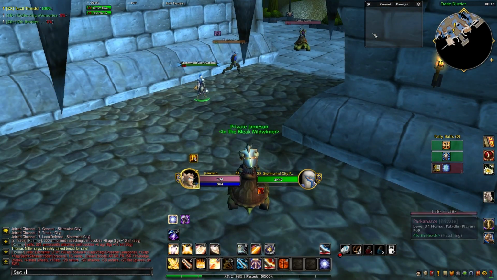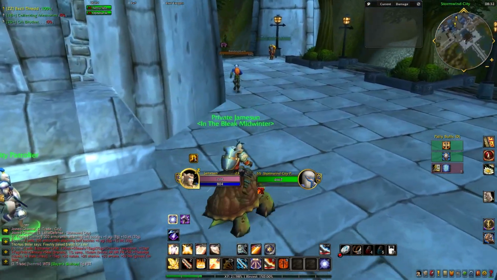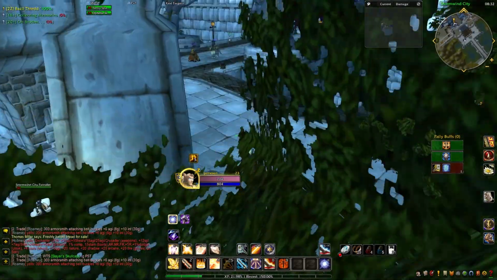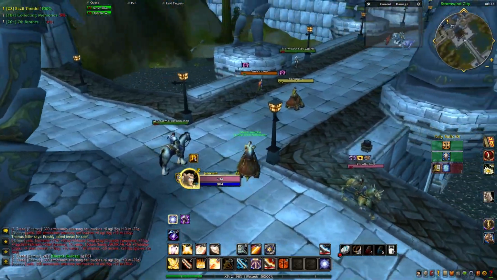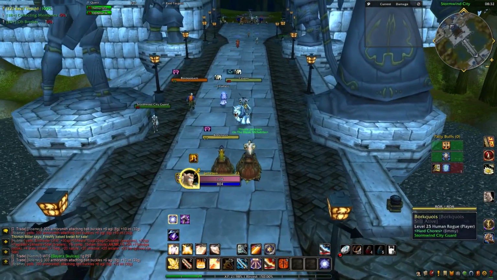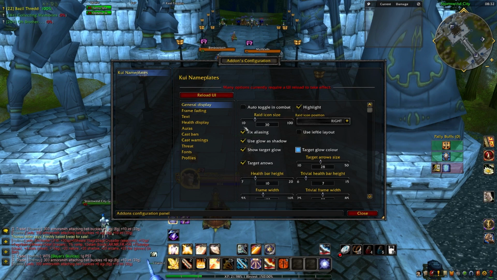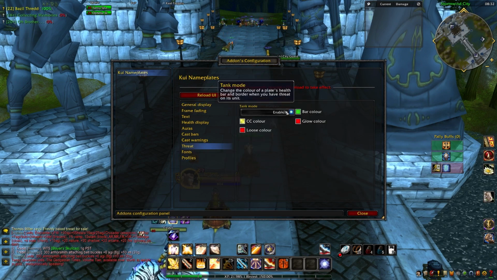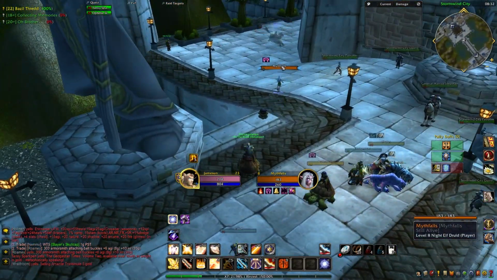I have Turtle WoW Threat. I actually am not using it right now because I'm only doing level 23 dungeons, so Deadmines pretty much. I don't know if I really like it, but I have QE nameplates, and on the threat it's got a tank mode, and if a mob is targeting you, they turn green right here.